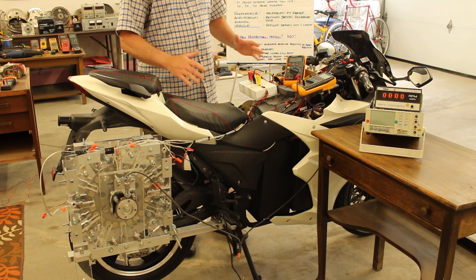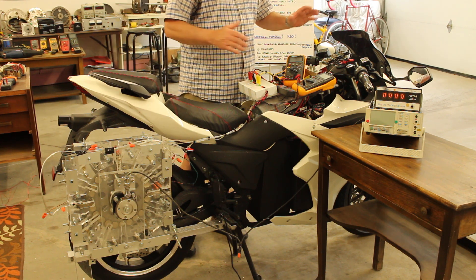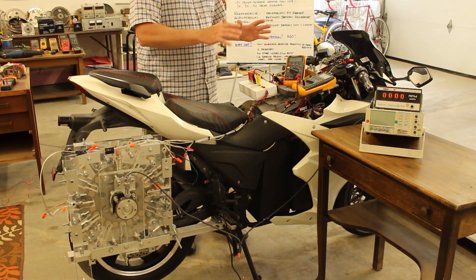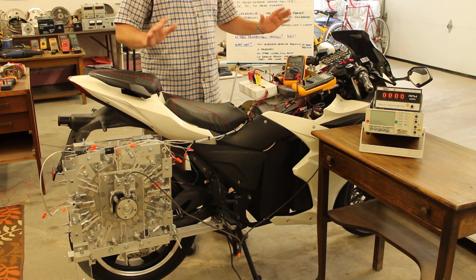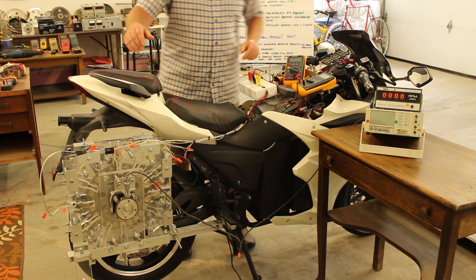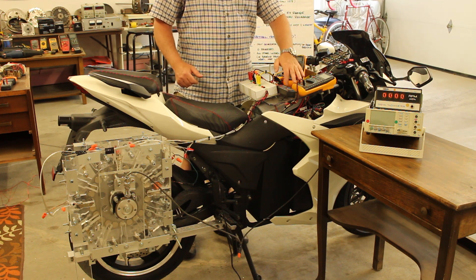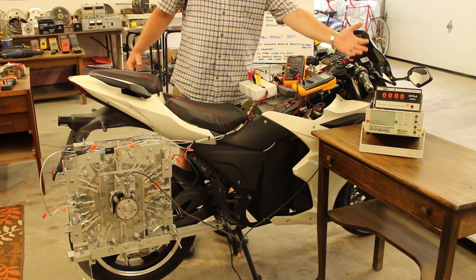When we switch the coils from motor mode to regenerative acceleration mode, we begin recharging the EV's batteries, using the inertia of the vehicle to drive the generator. The generator is recharging the batteries — we can see the current here going to the EV's batteries. This EV has cruise control, so once it's up to speed I'll engage the regenerative acceleration coils. You will see the RPM of the generator increase slightly each time I engage a coil, and each time I engage a coil we will be delivering more current to the battery.